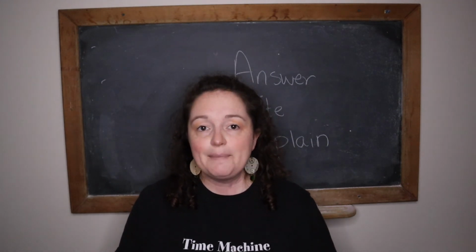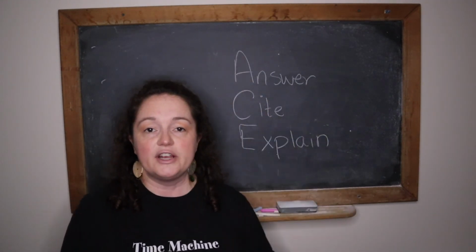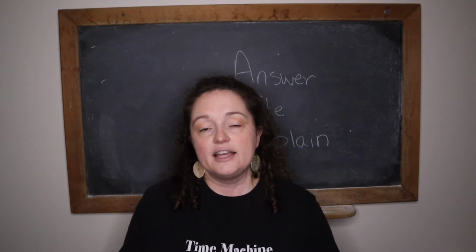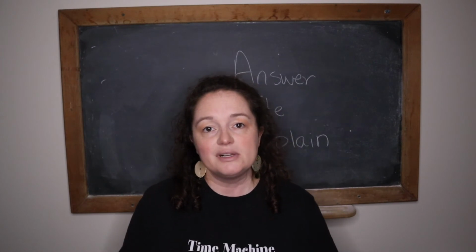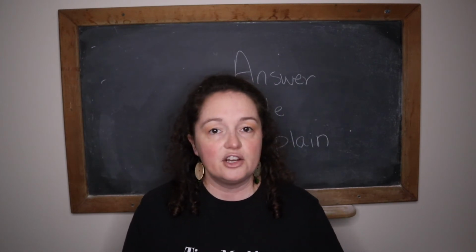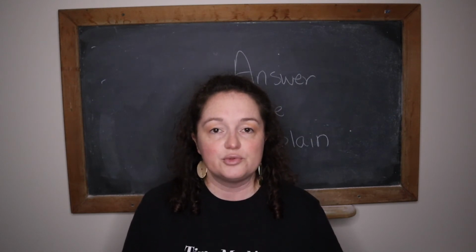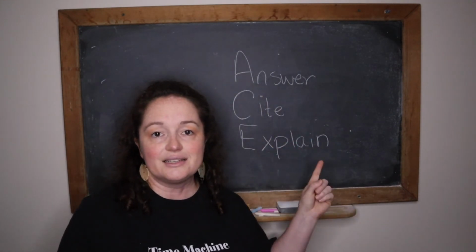You could say in your topic sentence, remember we're answering, one cause of the Armenian genocide was the fact that the rulers of the Ottoman Empire were Muslim and they didn't trust the Armenians because they were Christians. They also wanted them out of the country for this reason. Then you could go into citing and explaining your evidence.